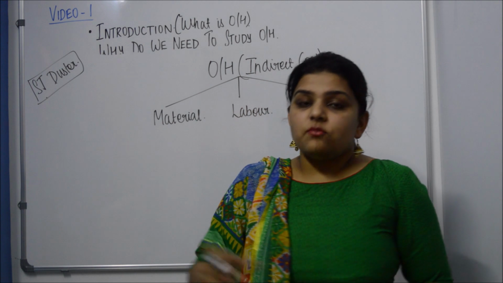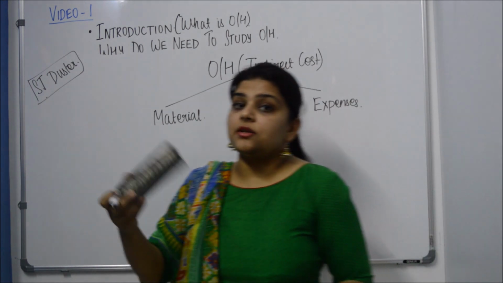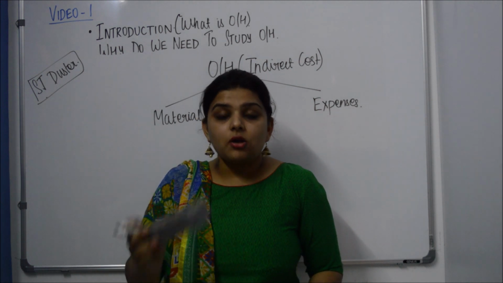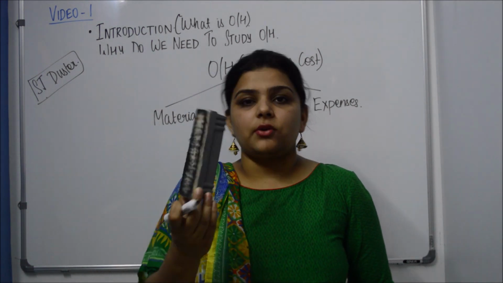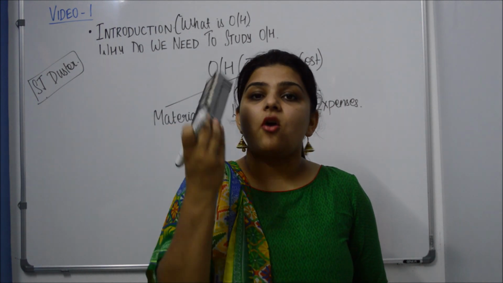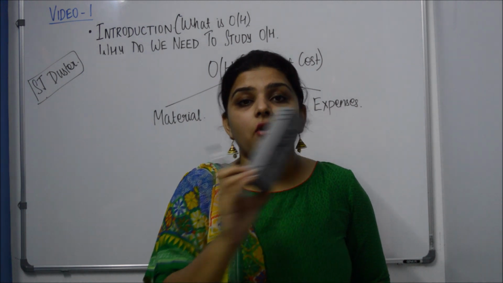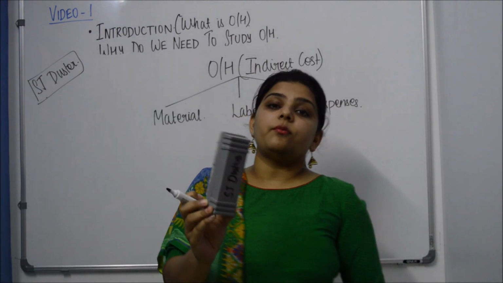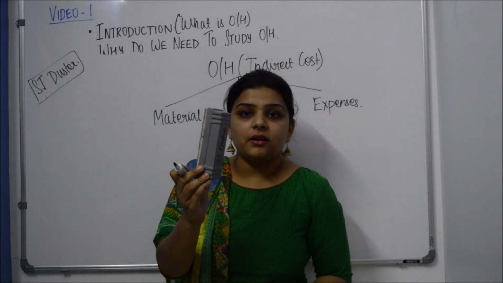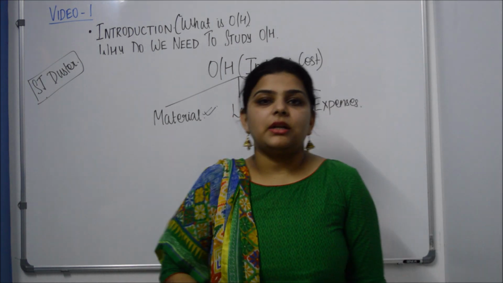Now, I am using nuts and bolts in my machinery. I am using lubricating oil for its repair. All these things, can I identify them in a product? No, I cannot see how much oil is put in this, how much nuts and bolts are put in this. Any kind of material which cannot be identified with a product becomes my indirect material.